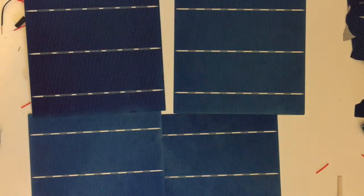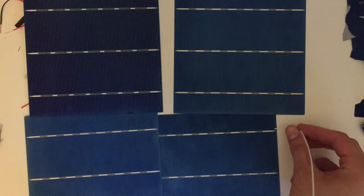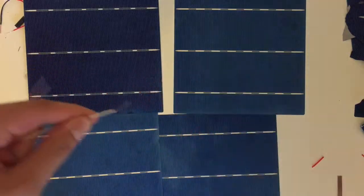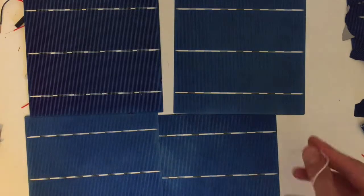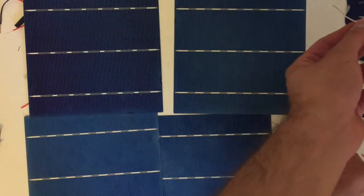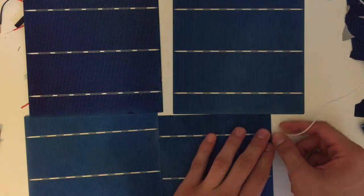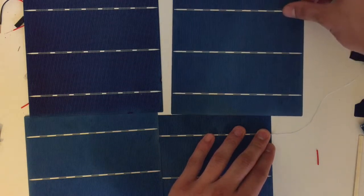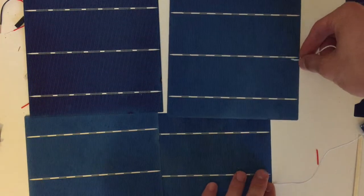Well, let's cut a piece of wire. Let's assume you've finished soldering this line. So what you have to do is connect one end of the solar cell to the other line, but make sure that you connected the correct lines. This line goes with the first line from the third cell, I'm sorry. And this middle one goes exactly the same. And the last one too.